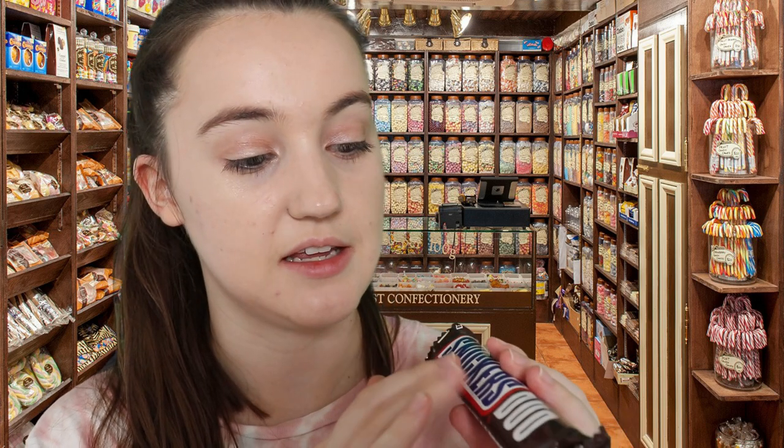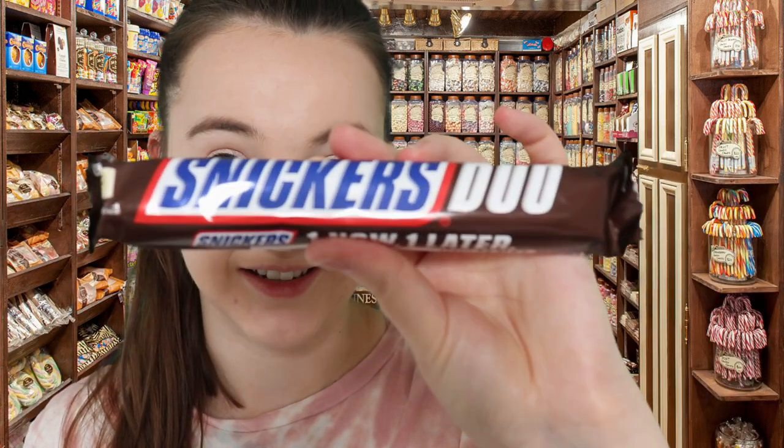Snickers. I can't remember the last time I had a Snickers. I will be honest though, it is quite... what's the word? It's quite, not crunchy, but you have to chew it. Which I think will be great because it will give you a variety. You don't want to have the same chocolate bar. You want to try a range of them, don't you? So I think that you should take the Snickers. Yeah. Great. Okay. Well, here's that one. There you go. You're welcome. Oh, you have 5 now.